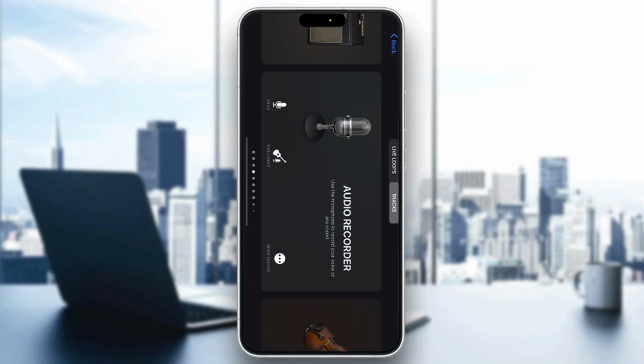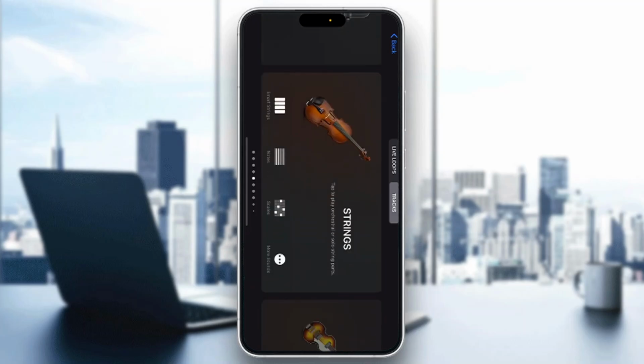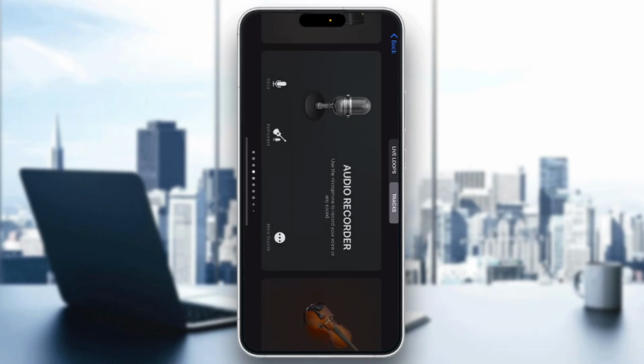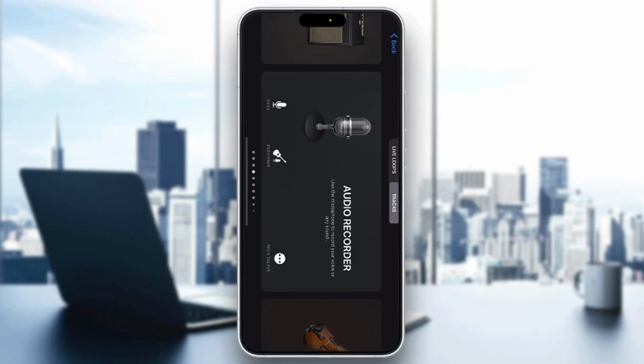So the first thing you want to do is open up the official GarageBand application on your mobile phone if you're not already. If you do not have the application, just go to the App Store and download it. After opening it up, you'll be greeted by this main page right here, which is the home page where you can find all the instruments you can use. You have your vocal audio recorder right here and so on. So let's take a look at how to get started using the sound library that GarageBand provides us.